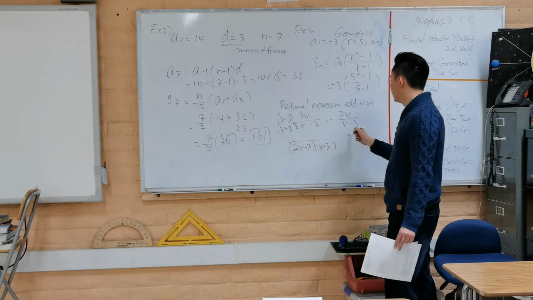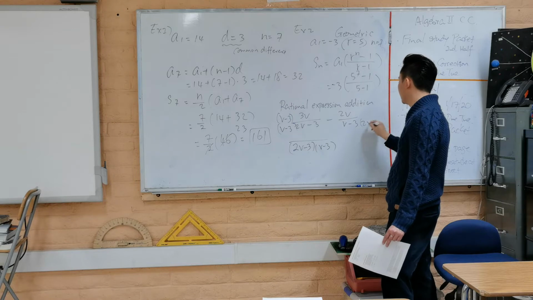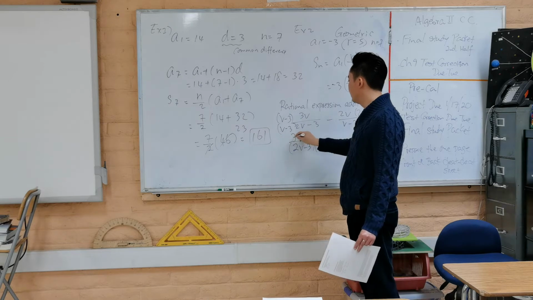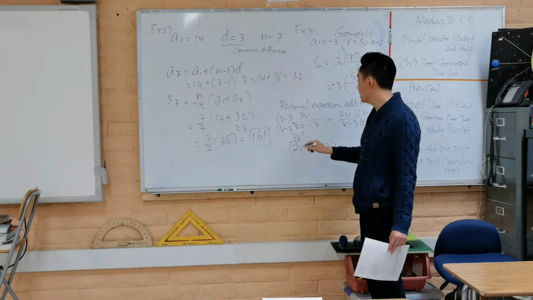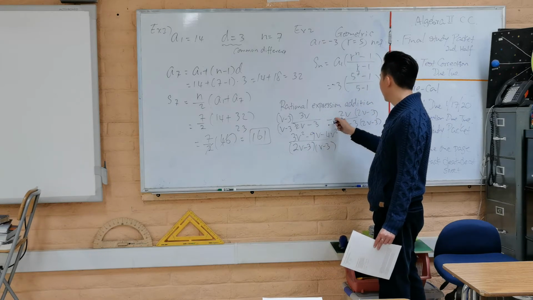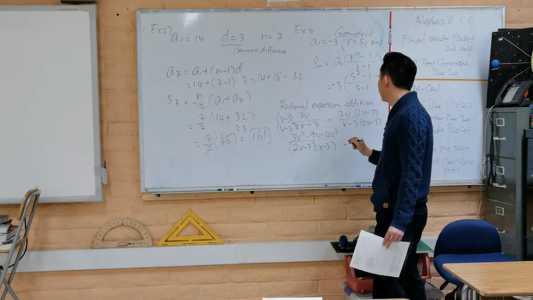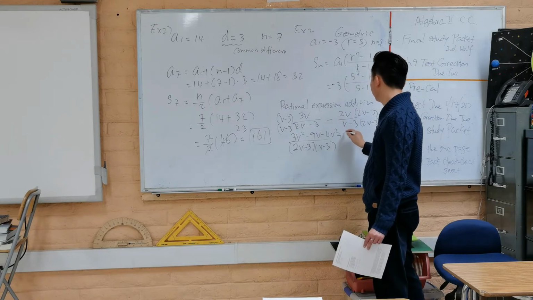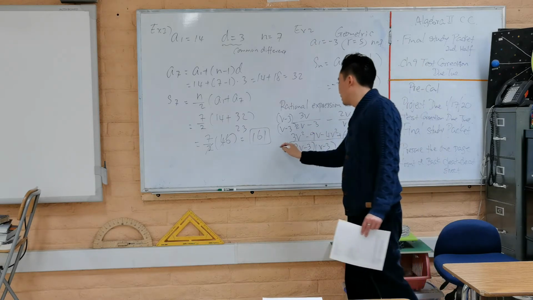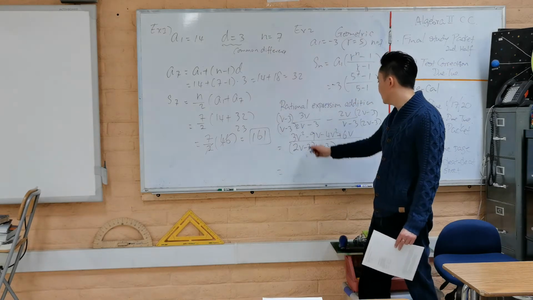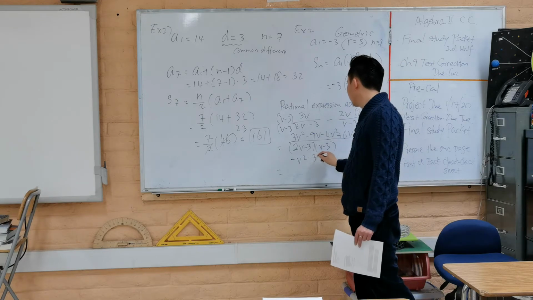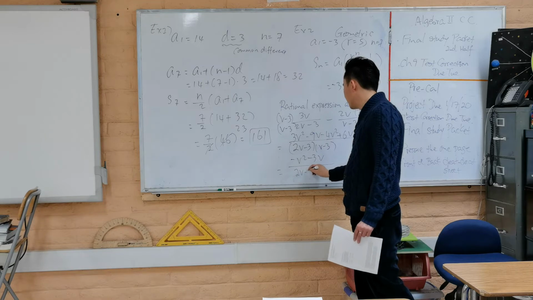Over here, again, 2v minus 3 is missing, so we need to multiply the missing element top and bottom. So distribute: v times 3v, so we have 3v squared, minus 3 times 3v, minus 9v. Negative 2v times 2v, so negative 4v squared. Negative 2v times negative 3 is positive 6v. Again, it's the same denominator, that's why we can put this all together. And then combine the like terms. So 3v squared minus 4v squared is negative v squared. Negative 9v plus 6v is negative 3v. And then the denominator, just leave it.